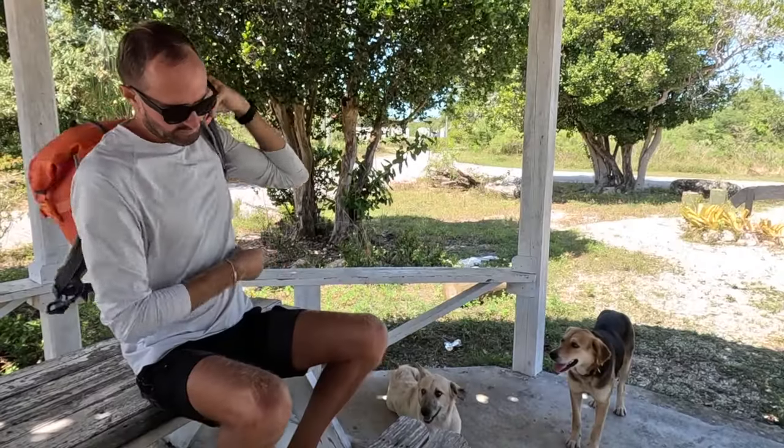It was a really nice shady place here, but there's also these little insects that bite you. So we're actually just packing up. We're moving on. There's supposed to be a small grocery store just around the corner here. Since we're sailing to Exumas tomorrow, which will be a stop before sailing to Nassau, there won't be any fresh food to buy there. So hopefully we can get some here, and then we're stocked up for a few days.